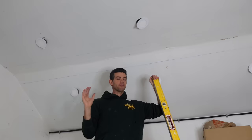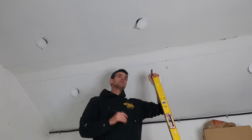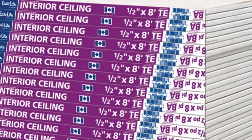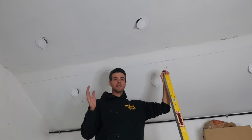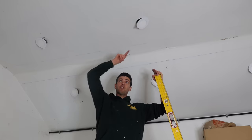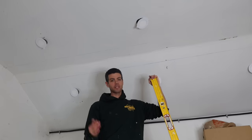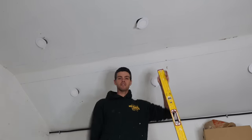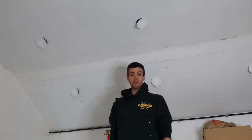And then the other problem is that for sure it's not 5/8, and it's probably not going to be ceiling board either. You can get 1/2-inch ceiling board, which looks like regular drywall, but it says ceiling board on the back of it. It's for 2-foot on center trusses or joists, so that when you get that extra 8 inches, it's not sagging down so much. That's why we would use 5/8 or ceiling board on a ceiling. It gets especially bad when you add insulation and it pushes down. Anyways, I'm gonna start cutting this out and see what I can do about it.